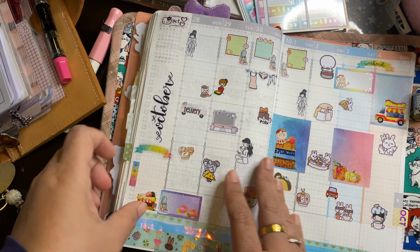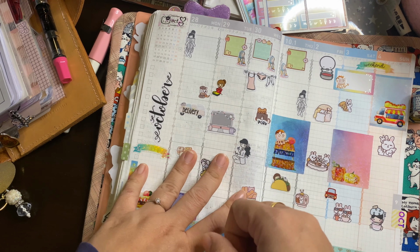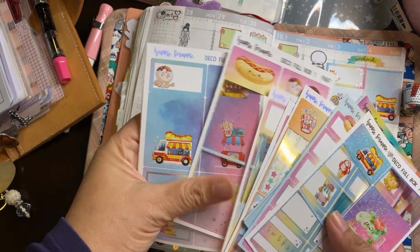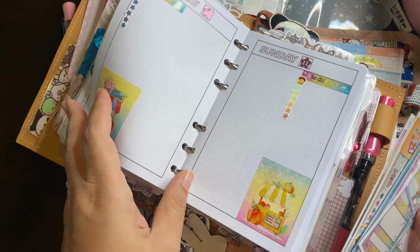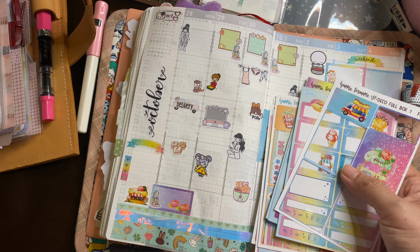So now I'm going to update this, just fill in all these details because I already put in all the stickers here. These stickers I use are from Happy Scrappy that I've shown you guys earlier on. So these are those that I've been using. I've used this for this week, which is last week's setup, and also my daily here in this week. So I did that. I use all the full boxes to decorate.